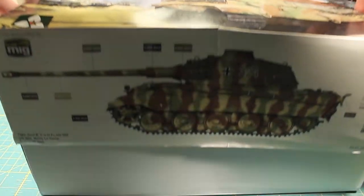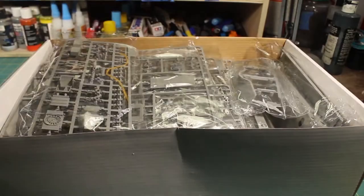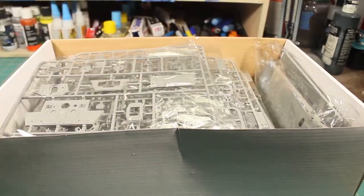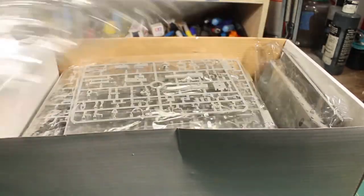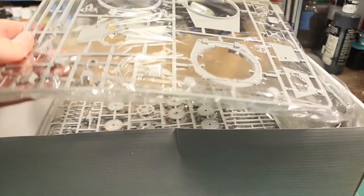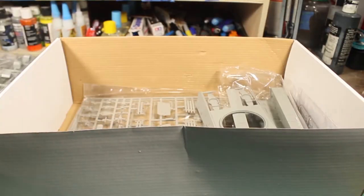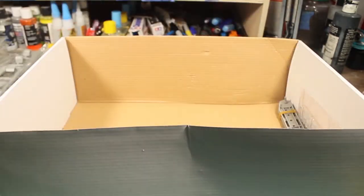Now today, what I have for you is a monster of a project, the Takom King Tiger, in 1/30th scale. This kit was an absolute monster of a kit. As you can see, I think there are 15 sprues included in the box. Speaking of the box, it is very large. It took up almost my whole workspace. As you can see, I can barely fit it into the frame of the picture there.